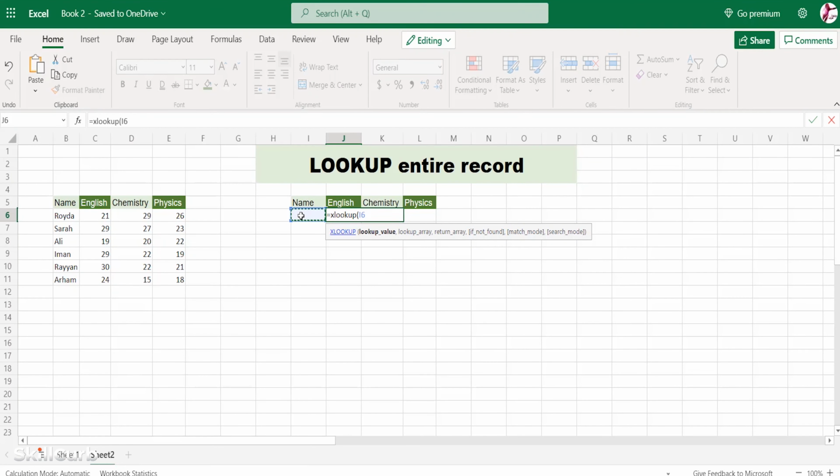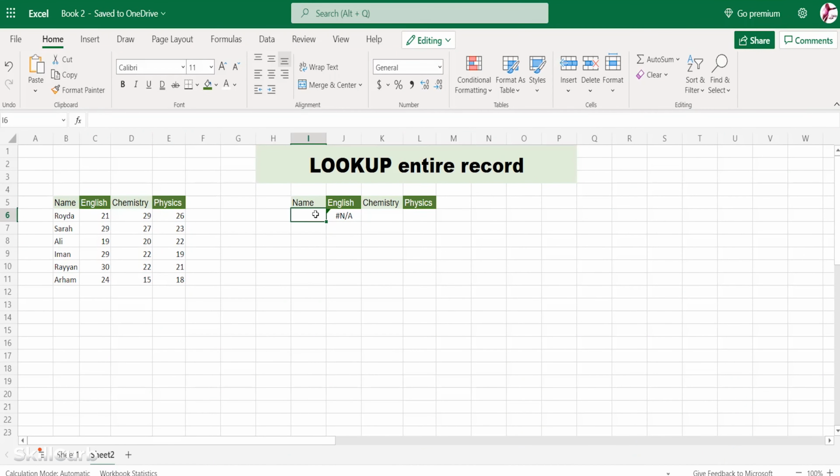Once again, our lookup value is the name, mention range for the lookup value. Next, we can select all the columns we want our value returned from at once. Now as we enter the lookup value name as Ali, we get all the corresponding results.